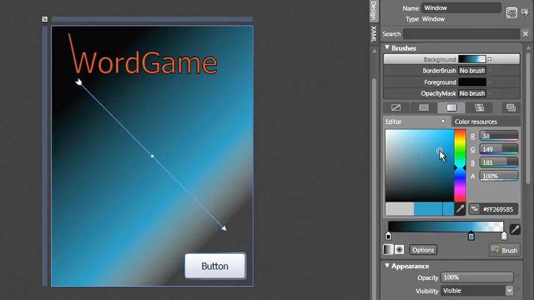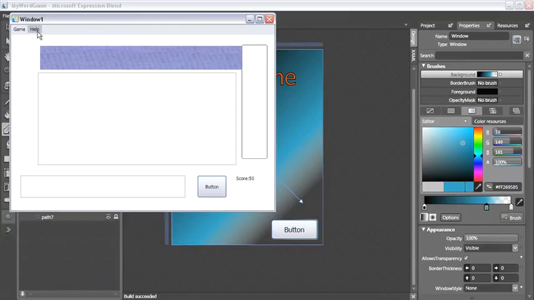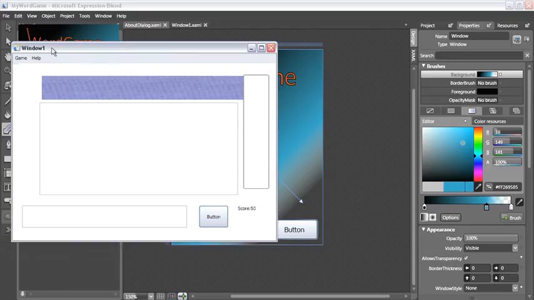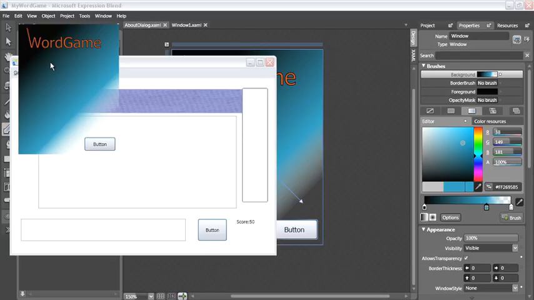And now, if you look down at the bottom right, you can see that the background of my design surface shows through. That means that a portion of my about dialog is actually going to be transparent, and I can see through it to the application underneath. Let me show you how this looks. When I hit help, you can see that at the bottom right, well, actually it's not really easy to see because of where it falls, but when I move my window underneath it and switch back to my about dialog, you can see that that portion of the about dialog is actually semi-transparent, so you can see right through it, right down to your desktop. Okay, this is starting to look a lot more like what I'm looking for in an about dialog.